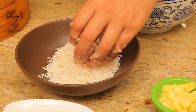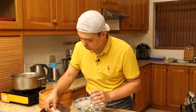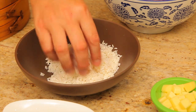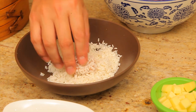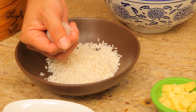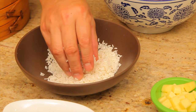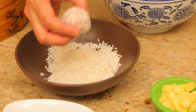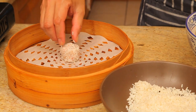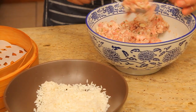Next step, just put our meatball into our sticky rice. Now what we need to do is coat our meatball all around, sticking the rice onto it. After that, give it a little bit of a squeeze. This helps make sure your rice sticks to your meatball like that. As you can see, now it's ready to be placed into our steamer. That's it. Then we just repeat until we finish our pork.